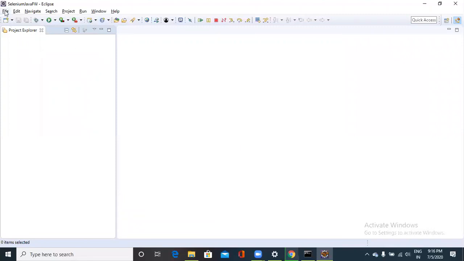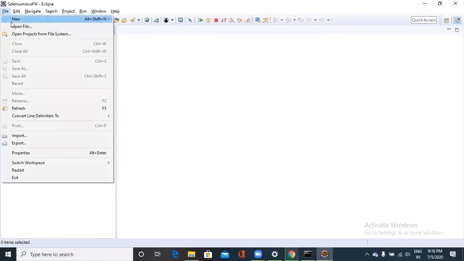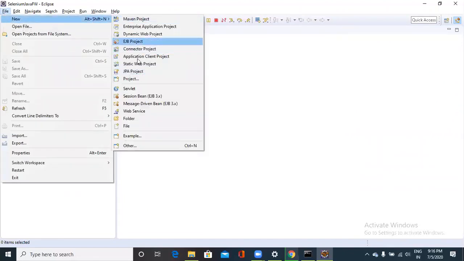So how to create a project here in Eclipse? Go to File, go to New, and here you will see different kinds of projects. Guys, if you have different versions, apart from this Oxygen, you will not see these many options. Nowadays, Eclipse provides all the inbuilt projects here. If you go to other packages, like Juno or Kepler, you will see the Maven project and all those things under Others.